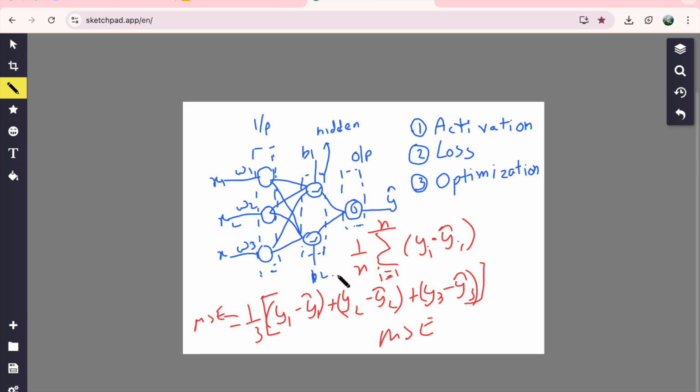Okay, but that will be if we decide that we are going to apply it after the entire epoch. So we first find out the values for x1, w1 and such, then we find out the value for the second input, then we find out the values for the third input, and after the entire epoch we calculate the error. I'm sorry, this one is not applicable over here. It is for the NOT gate. Okay, the NOT gate that we saw in the video.